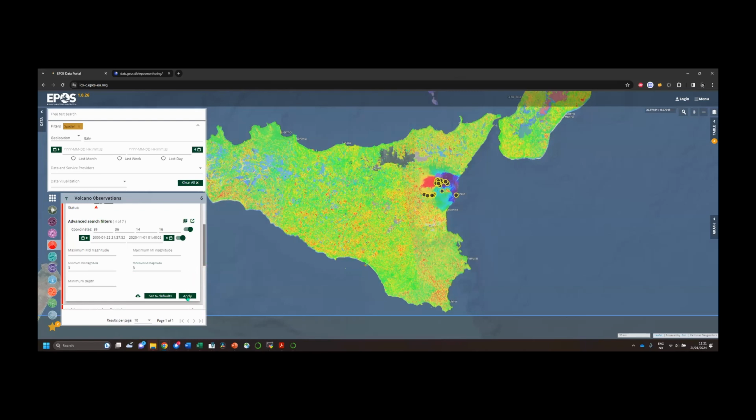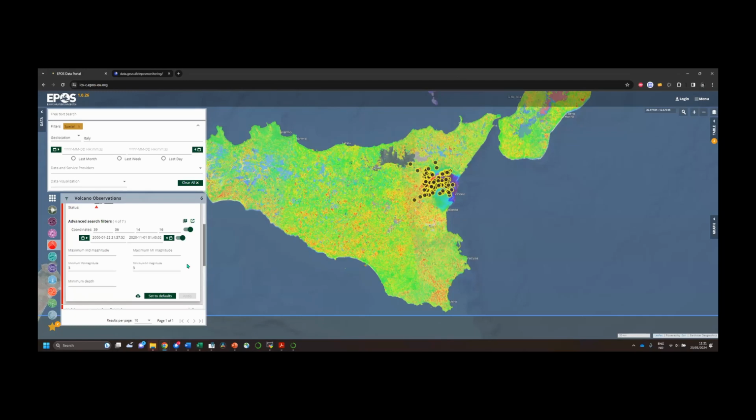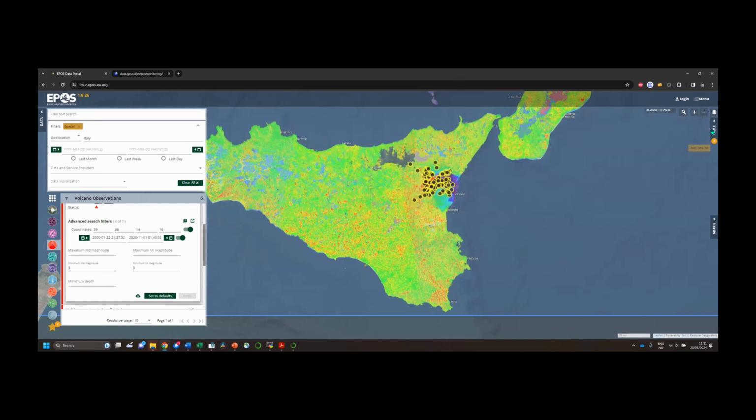Once I did this change, I need to click apply, and now a new request is made to the service, and new data is loaded in. So now you see we have many more earthquakes. To see how many, we have 135 earthquakes right now in this area. The spatial coordinates you can also define or override by the spatial filter here. If I would tick the coordinates and then draw a bounding box around, that's even easier to get the coordinates I'm interested in. But this way you can specify explicitly the values you want to get data from.